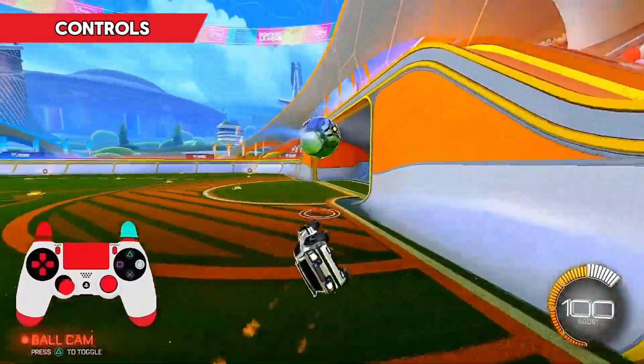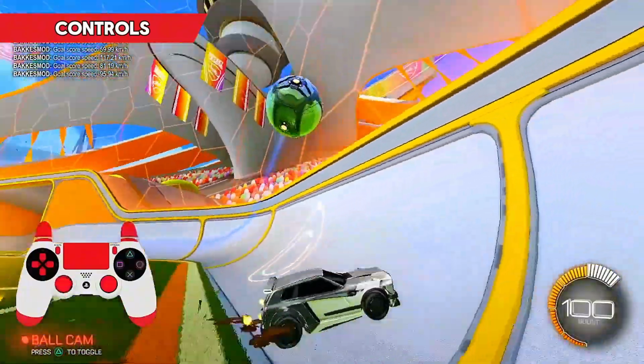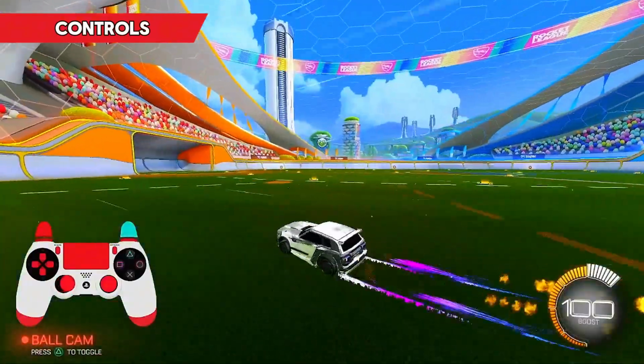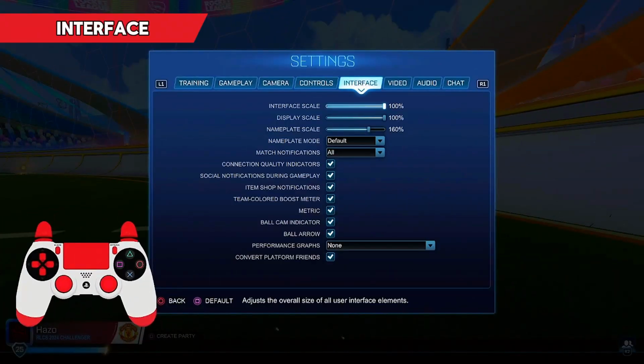I know that some players have started to learn both ever since Zen said that he does both. But in my opinion, I would say just master one and then go and try and master the other one. So that's basically everything. I'll quickly just show you some of my settings for these.